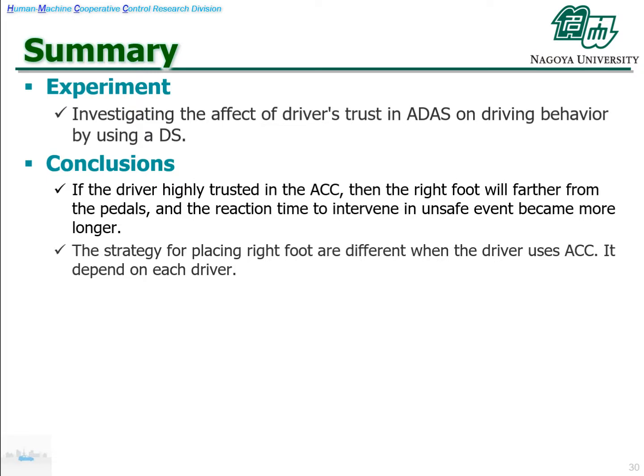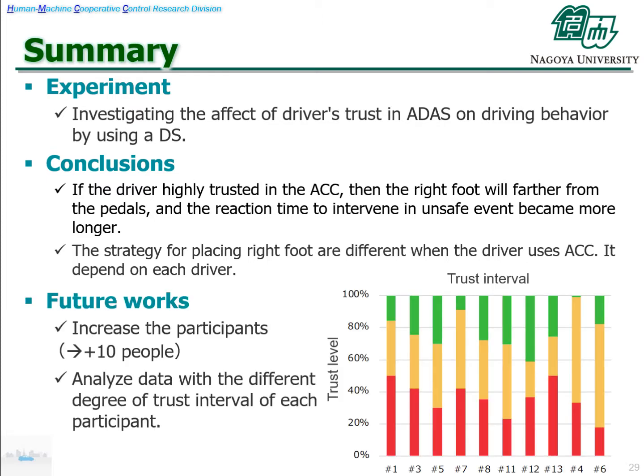In this study, we did an experiment to investigate the effect of the driver's trust in ADAS on driving behaviors by using a driving simulator. The result tells us if the driver highly trusts in the ACC, then the right foot will be farther from the pedals, and the reaction time to the interventions in unsafety events becomes longer. The strategy for placing the right foot is different when the driver is using ACC. It depends on each driver.